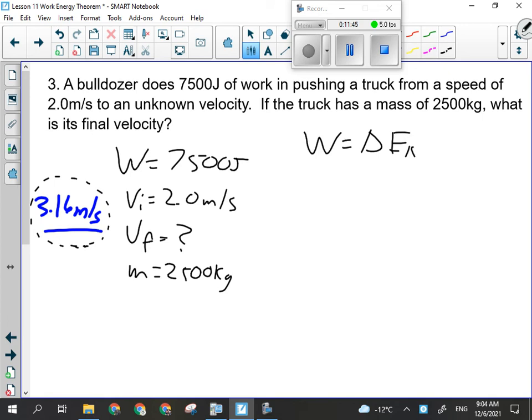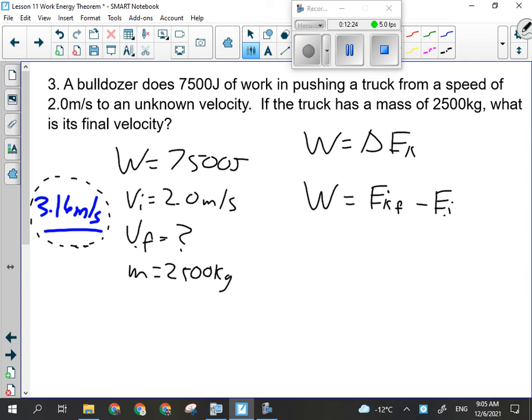All right, here's where you can make the algebra a little bit easier. We know the work, so we don't have to put force times distance into this one. They told us what that equals already. So we know work equals the final kinetic energy minus the initial kinetic energy. Up until now, the initial has always been 0, so I've just written the formulas in and then crossed off the initial part. This time there is an initial energy. And what I want to calculate, VF, is part of this. So I want to get this by itself. What do I do with EI? Add it. Bring it over to the other side.